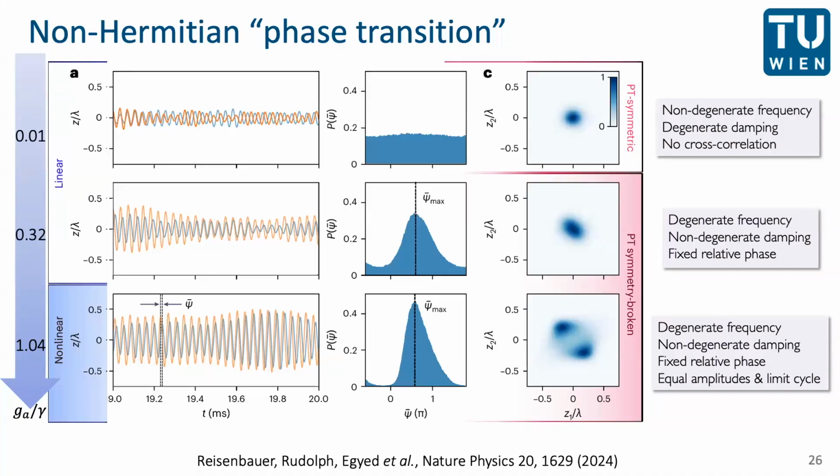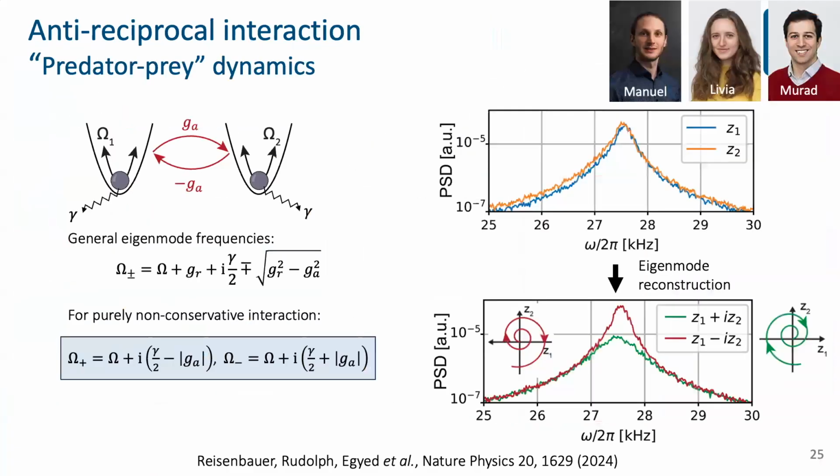It's known that as soon as you generate these anti-reciprocal interactions, I can go back just to show you, the eigenfrequencies have an imaginary component, which is a damping rate. And if you look at this one, it's a damping rate minus the coupling rate. If the coupling rate grows larger than this, then you have negative damping. And this is the amplified mode here. So it actually starts narrowing more and more and wants to blow up.